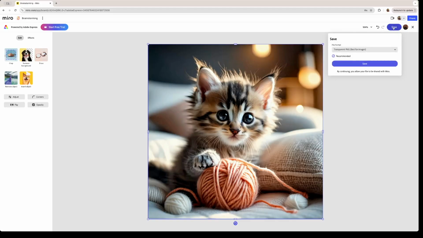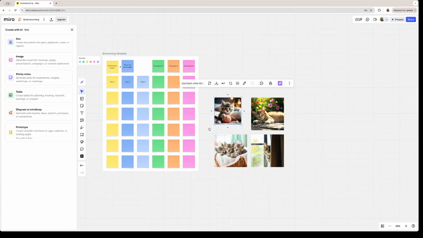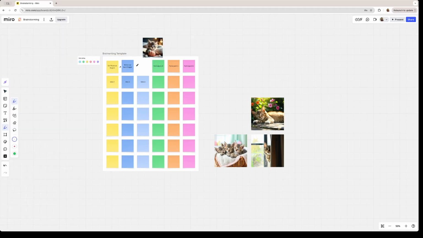Once we're done, we click on save and we get our finished image right here. Let's say I want to make this image connected to the ideas that I made right here. So I'm gonna draw a line from this idea to the cat right here. You can also free draw all of the images and shapes that you want. Let's say that this image right here is really important, so we want to make it stand out like this.